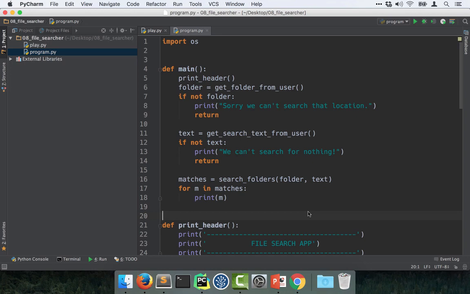So it's time to improve the results that come out of here. Remember, we're just passing the actual lines of a bunch of files. We don't really even know which ones those are. We just started with a folder that has some kind of match. So we want to bundle some information together about these matches.